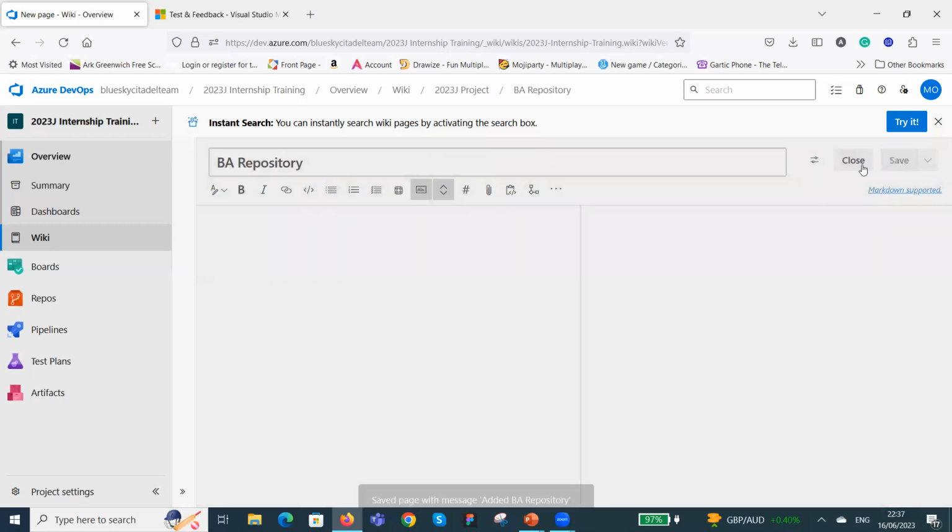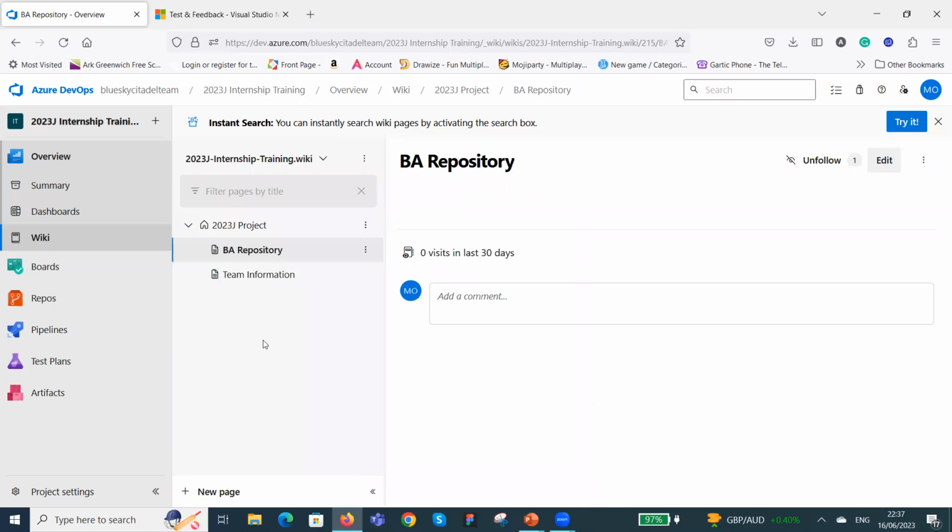You save, and if we close that, you can see the pages. You can create as many pages as you want. You can create a page for your team charter. You can create a page for Scrum things where you share Scrum information with your team members, like the Scrum values, Scrum principles, and all that. So it's a library of information for your team. That is what your wiki page is. They're all open now. You can collapse all of them together, and then when you want to see all of them, you can just click on this and it shows you all the drop down. Okay, that is how you create your wiki page.